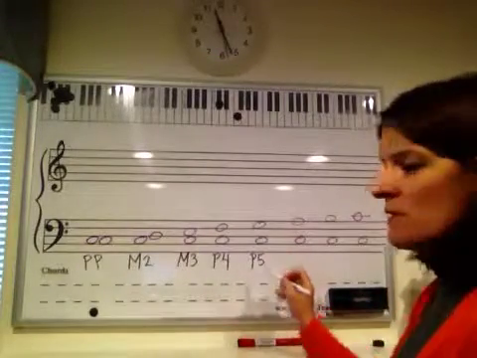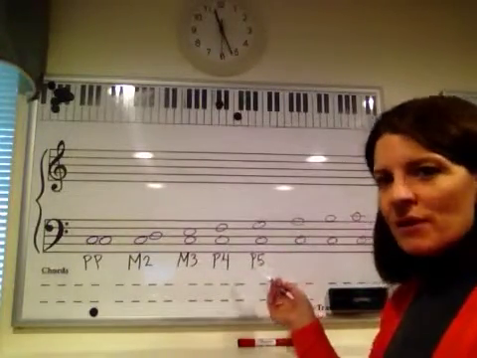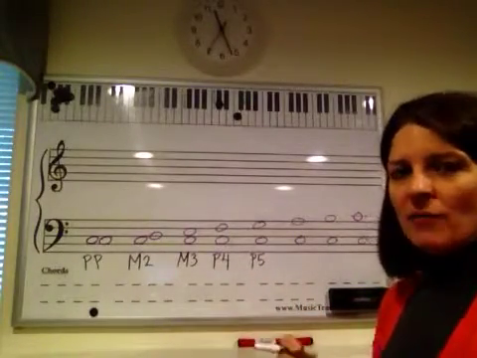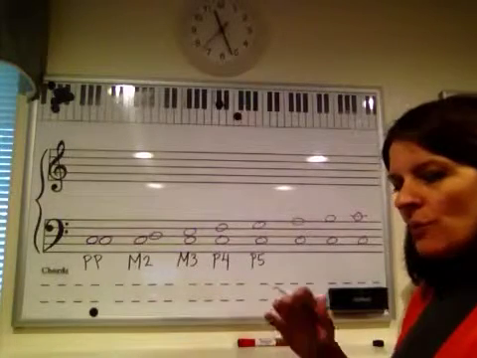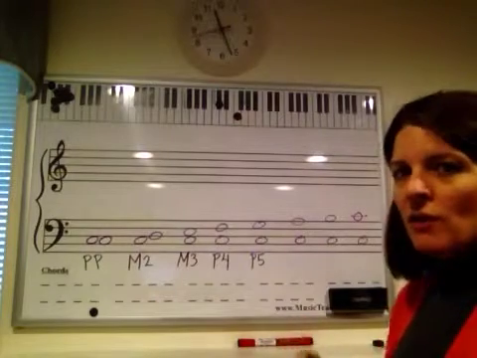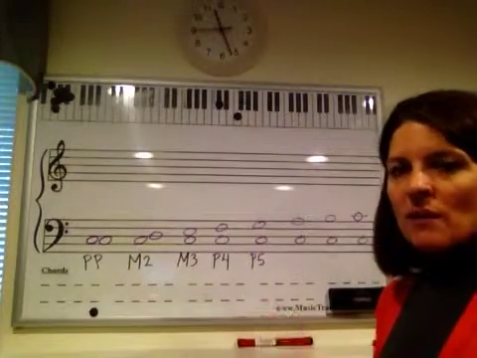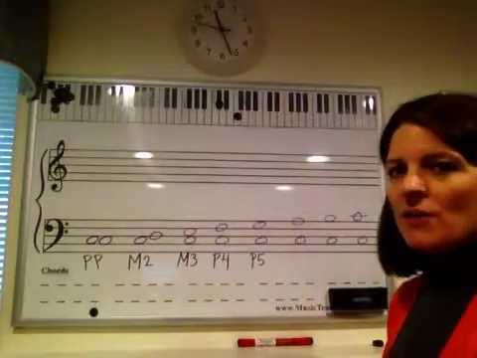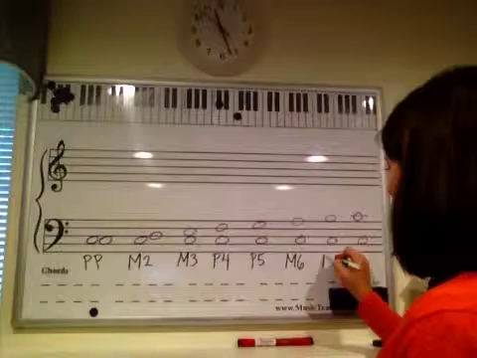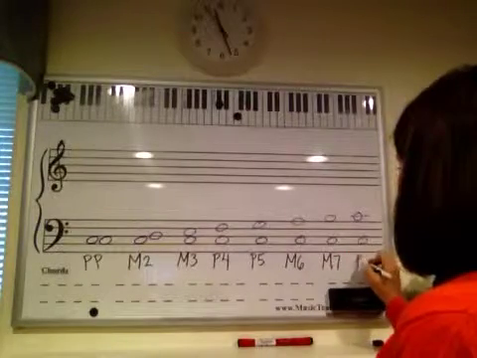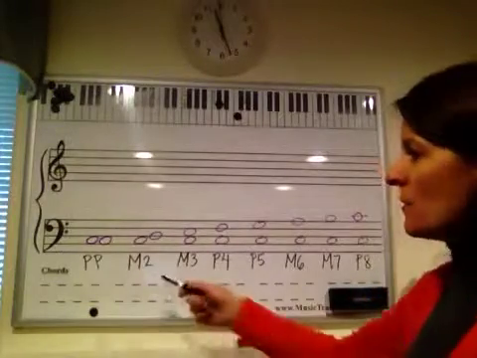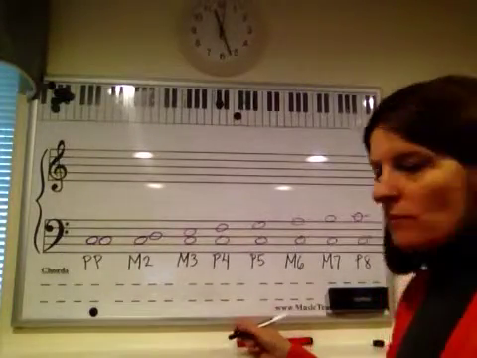And if you watched the previous video, you'll remember that perfect intervals cannot be major or minor. They are just perfect. And if we shrink a perfect interval by a half step, it becomes diminished. And if we enlarge a perfect interval by a half step, it becomes augmented. We skip the major and minor step with the perfect intervals. Then we have a major sixth, a major seventh, and a perfect octave. So it makes sense that if I'm writing the notes of a major scale, most of the intervals are major.